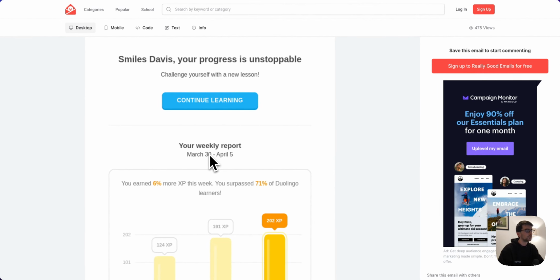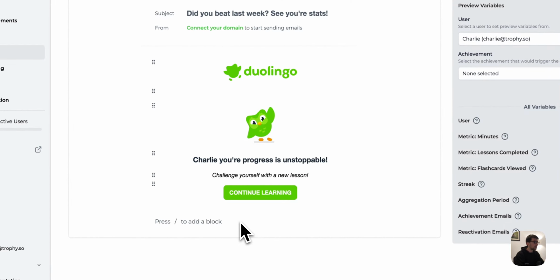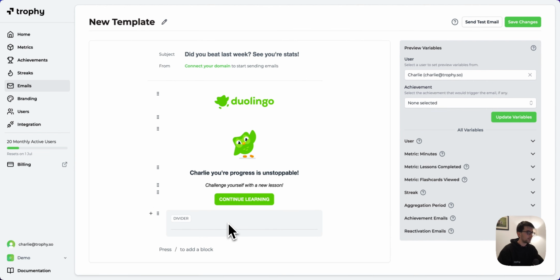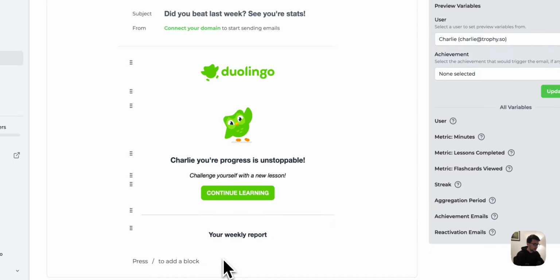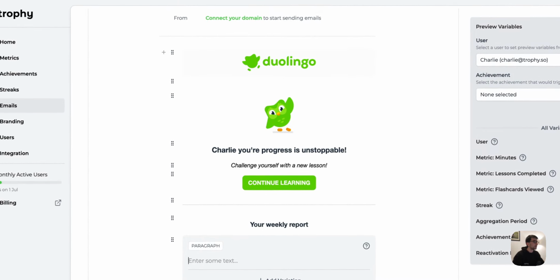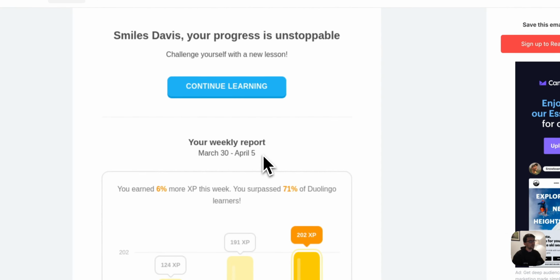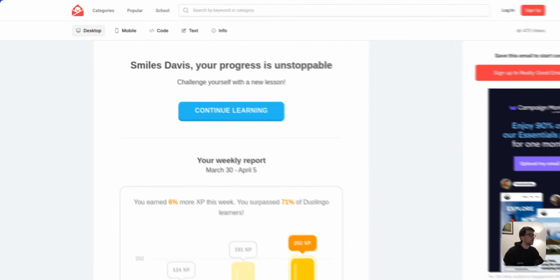And then we've got a divider, so I can add that in, and then we're starting to get into the weekly report. So we'll need to look at the dates here and how to get those in and dynamically updating for every email. So let's add in that divider. And after that, I can add probably an H3 for the weekly report, which looks good. Then I just need to add in a paragraph block. So we're doing March 30th to April 5th, and we need that to update for every email that's sent based on the week that it's actually summarizing. So that needs to be dynamic.